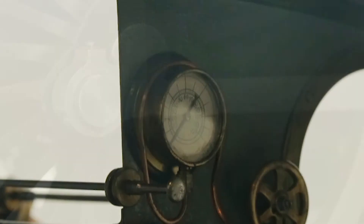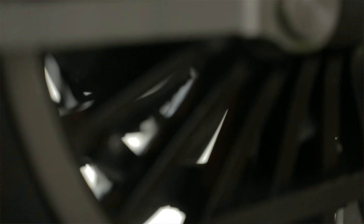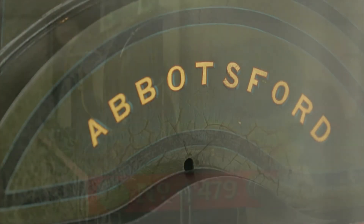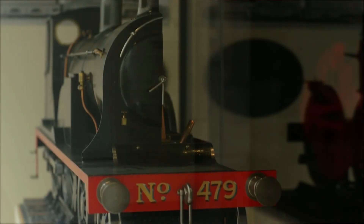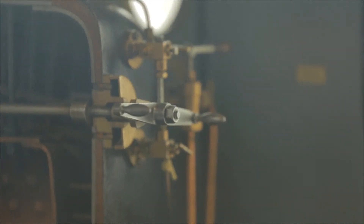My favourite object — that's a really hard question, we have tens of thousands of objects. But I'm going to pick one of the fantastic working models that we have in the collections. The museum started to build models when it didn't have space to bring in full-size machinery. The model I like particularly is an 1880s express locomotive from one of the great Scottish railway companies. The model was created to perfect scale in our workshops in the 1880s — every nut, bolt, rivet, tiny piece of iron, steel, brass and wood — to show how steam engines were made and how they worked.